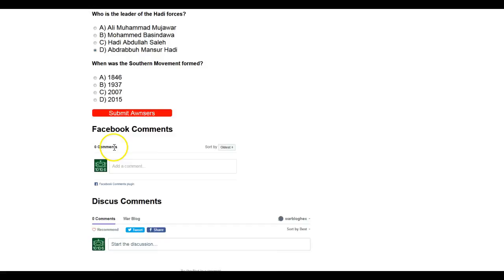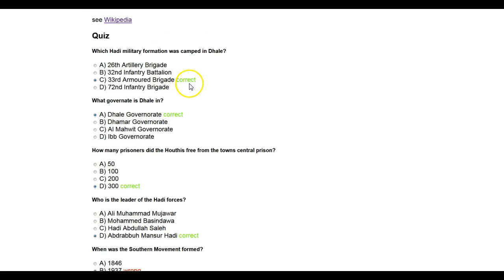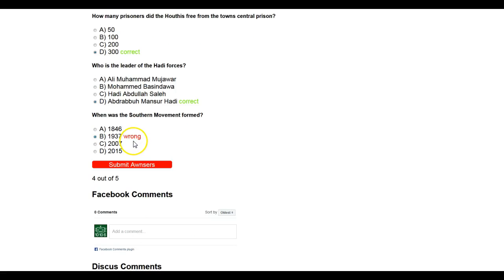Basically, this is what these questions are designed to do. Let's just put in this one. I know it's wrong, but then you click Submit Answers, and it tells you whether it's correct. Maybe I should make that a bit darker, or whether it's wrong. Then you can just click the right one and try again. I'm really happy with that.